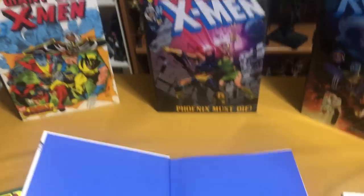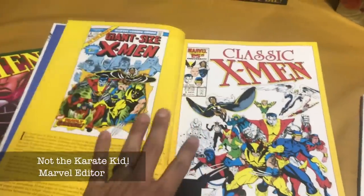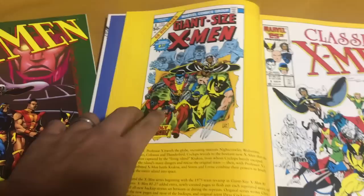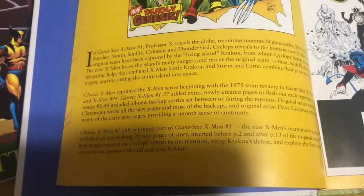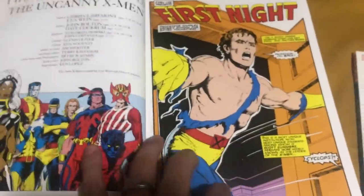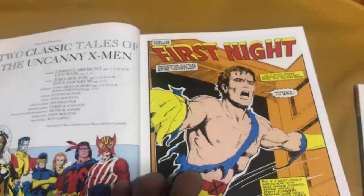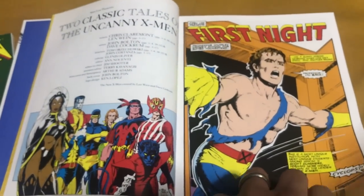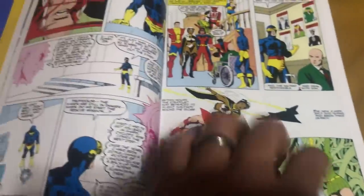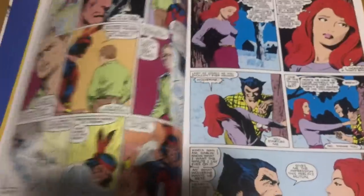This is how they were able to put it together. It goes through a series of — this is the introduction by Ralph Macchio. And then you have the original book, Giant Size X-Men 1, then the new cover. It tells you here the pages that they added, the dialogue that they changed, and why they changed the dialogue. A lot of it makes sense — they changed the years. Lane Wayne was the original writer and Dave Cockrum was the original artist. But Chris Claremont went back in and did all the director's cut, the extra pages that were added to the original story. His partner in crime was the wonderful John Bolton. The covers were all done by Arthur Adams. So these were the pages that were added in here — adding more to the storyline, or sometimes fixing editorial slip-ups that happen from time to time. And then the backup stories.